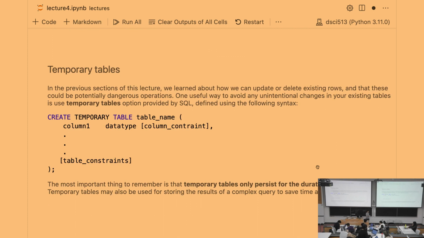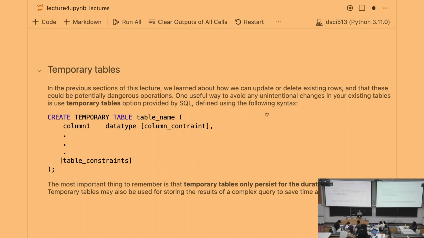Okay, so something very helpful that we have at our disposal when using most relational databases is the concept of temporary tables. A temporary table behaves just like any other table in your database, with the difference that it only persists for the duration of a session.